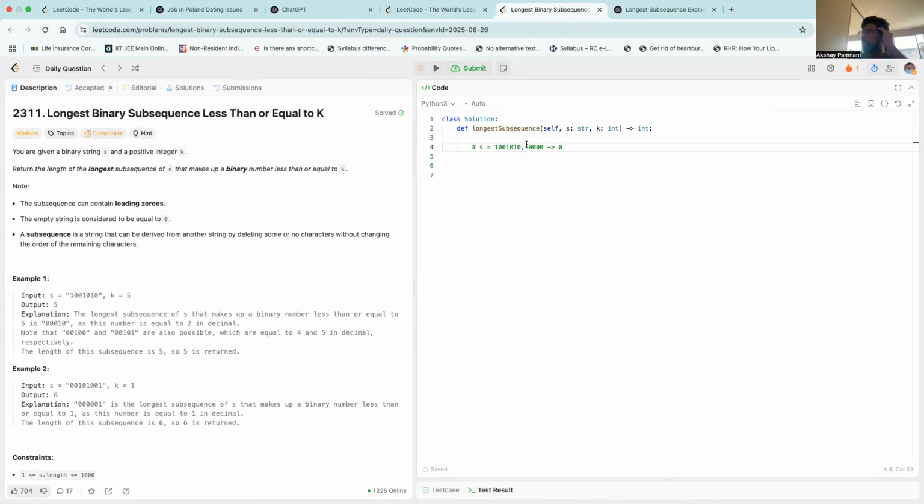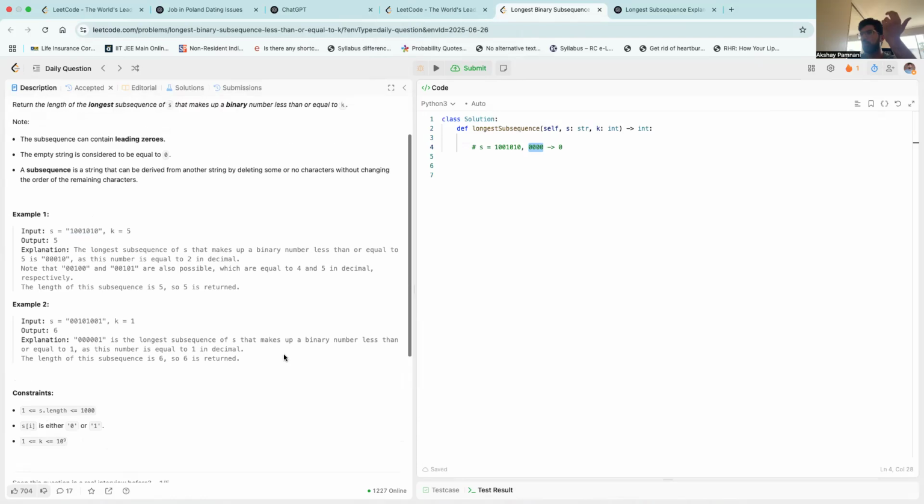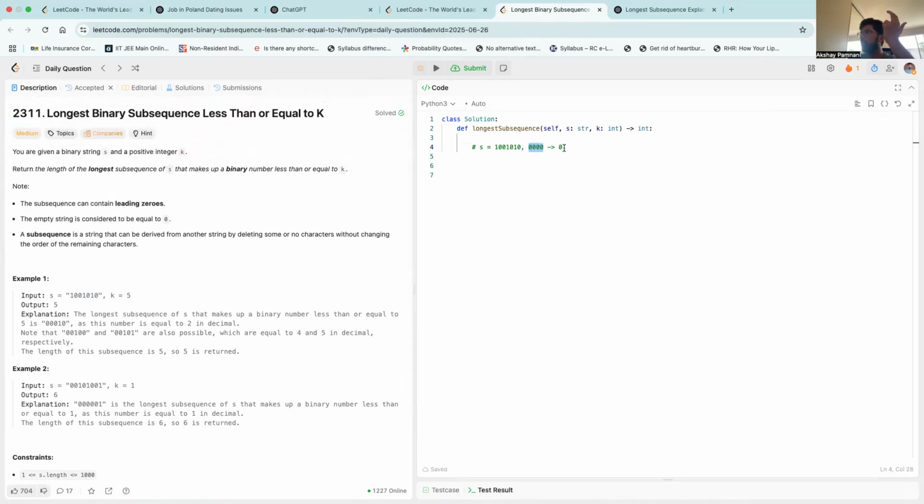Now, definitely, this is obviously less than or equal to k, right? So the longest sequence that we'll be getting will at minimum have length 4 in this case. Now we just have to check, can we do better?